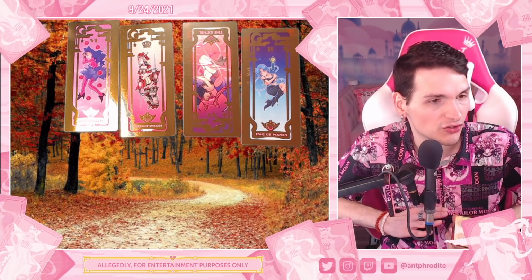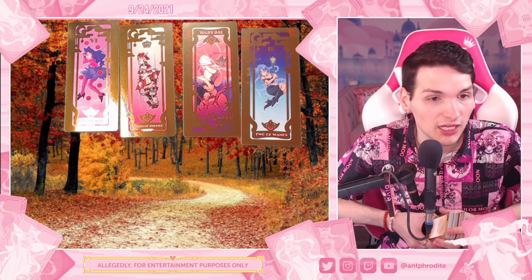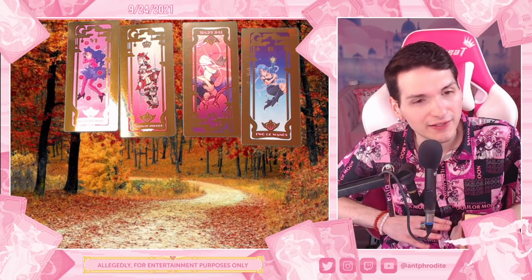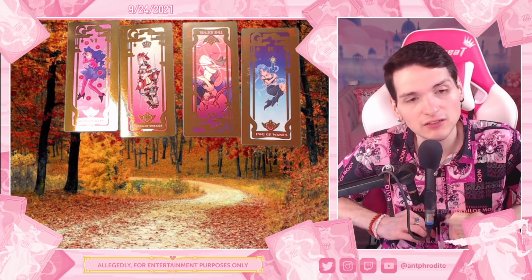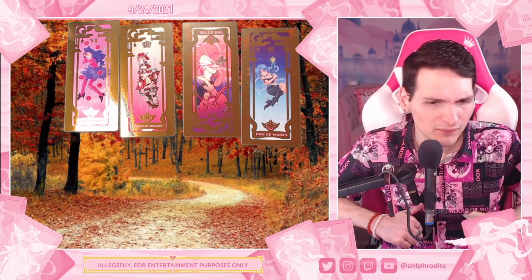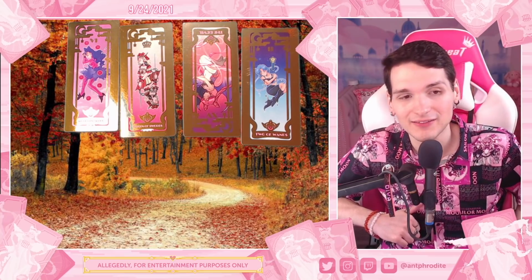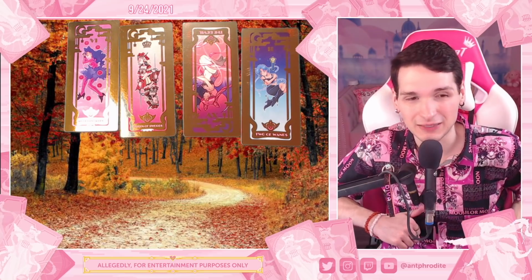So that's a really good start, especially because the Devil card is reversed, which means a lot of frustration and negativity. If there's been any self-doubt, any self-hating, or if there's been chaos or negativity around you, it looks like a lot of that is going to go to the wayside. The Two of Wands is slight friction, but it looks to me like this is probably friction that you've already experienced. I also see Six of Pentacles and Two of Wands. That's about accountability. So for me, any part that you've played in anything, I see you taking accountability, making amends for it. This looks to be like a healing month.